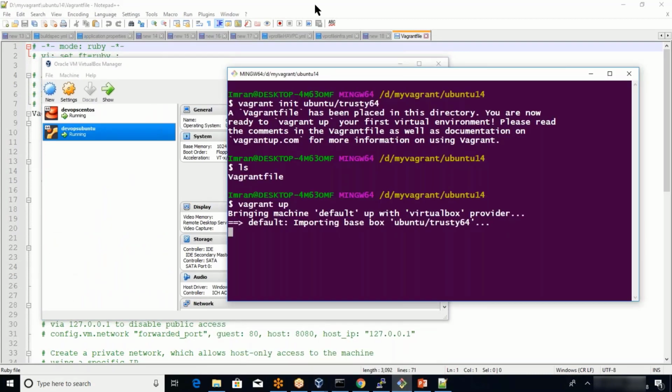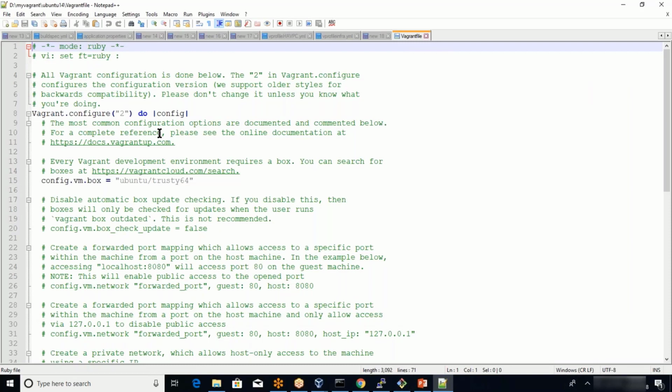As I told you, my Vagrant is a little slower. So there'll be some settings here. Wherever you see hash, that's a commented line.